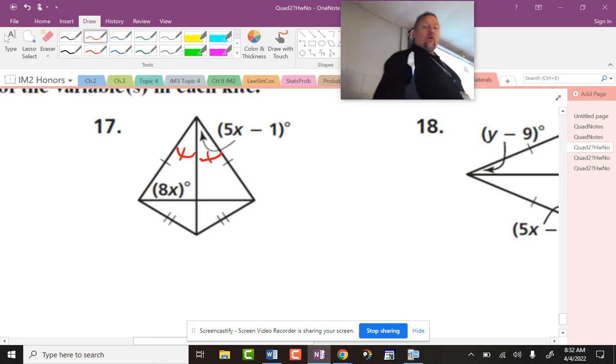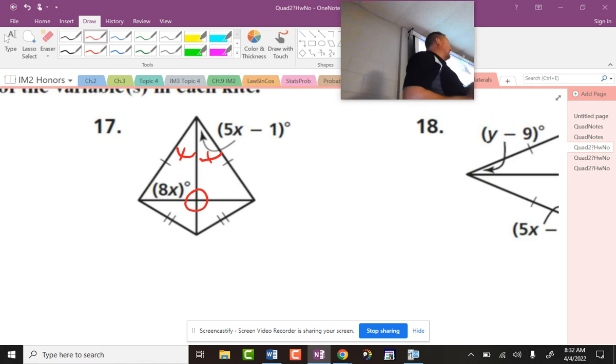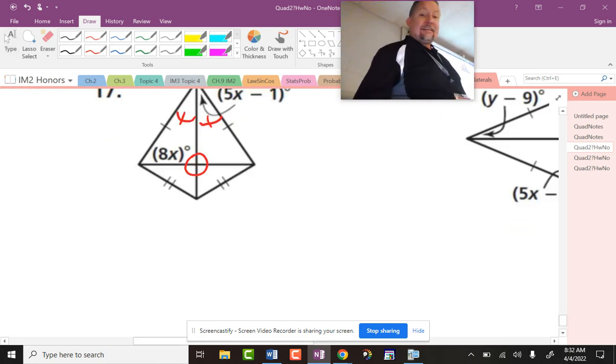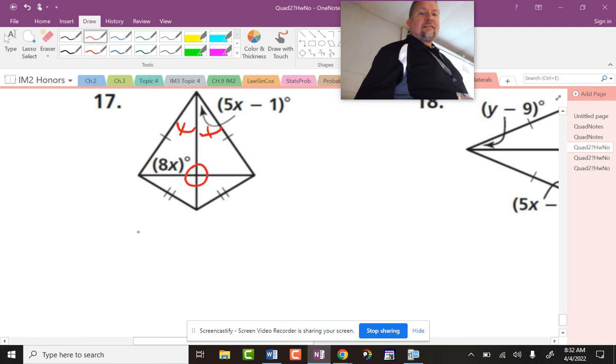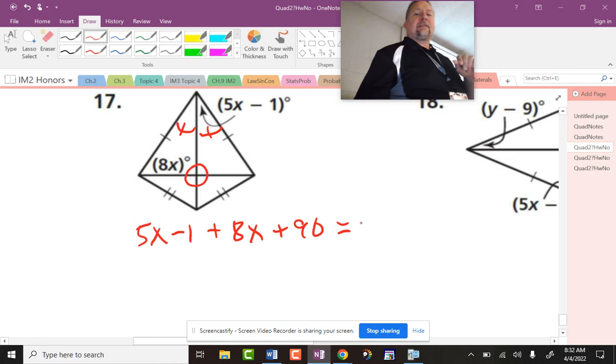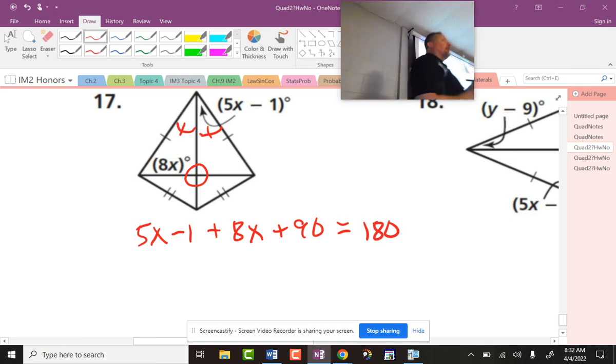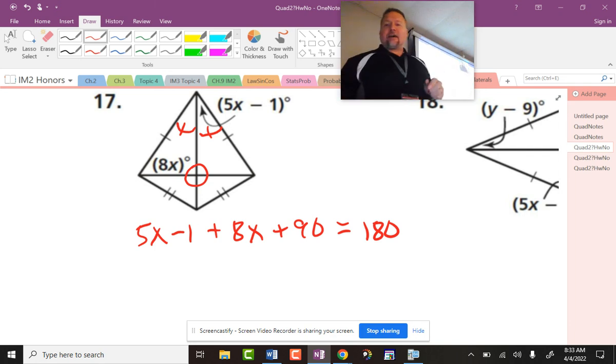Okay, and then what are these angles? All 4 of these in the middle. Okay, so now what's true? You got it? Okay, so he helped you. So tell me the equation I would write. 5x minus 1 plus 8x plus 8 plus 90. There you go. So it's the idea that these are little triangles all the way around, and then knowing our properties there. Okay, I think we're good. I'm not going to solve that.